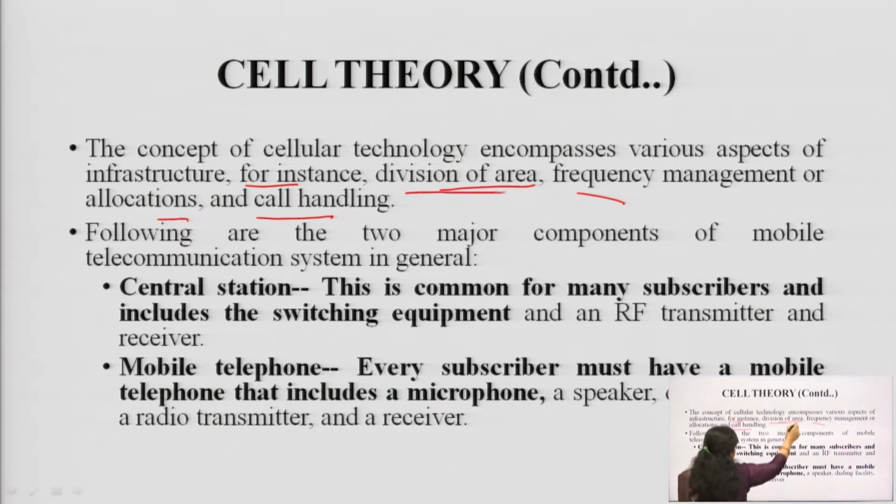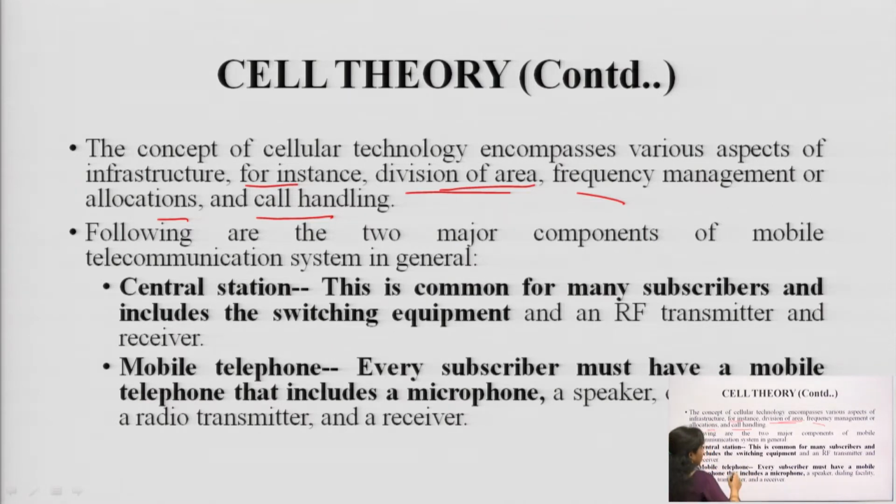Now, next one is division of area. How the area will be divided, what will be the radius of a hexagon, that point has to be kept in mind depending on the population. Let us say I am dividing a rural area where the population is very less. In that area the cell size will be increased, because it can cover a large distance, but a smaller number of people are there. So, it is perfectly feasible to divide the area into large cells for less population. It is inversely proportional. If the population is quite large, then it cannot be supported by a very large cell size, so the cell size has to be reduced.